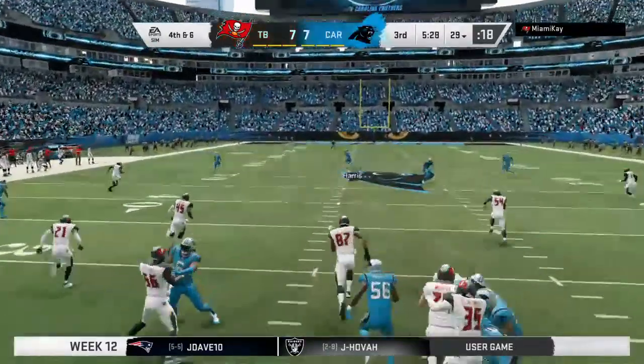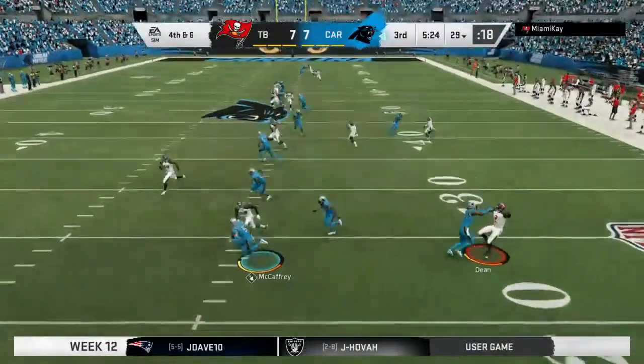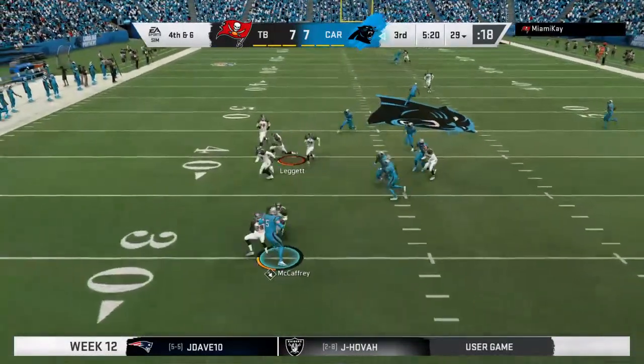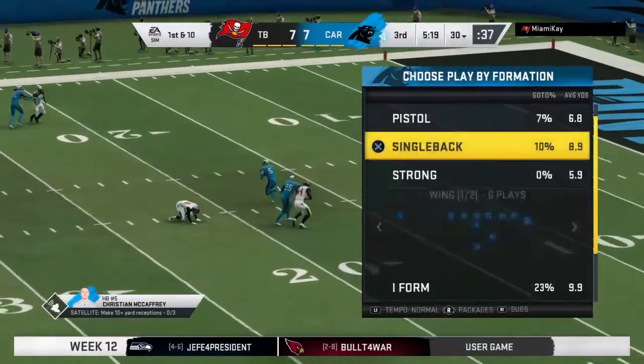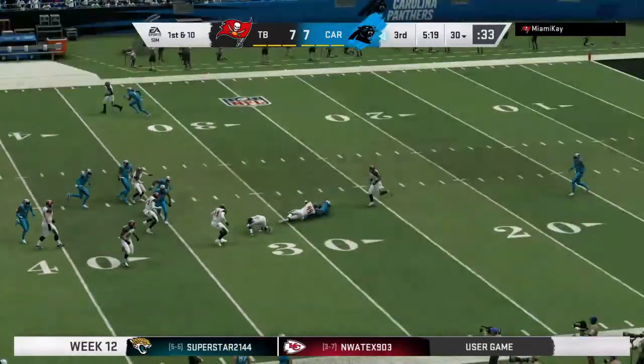What do you think? Well, I can't really go all out and kill them for the call because that 3rd and 1 fake and throw it over the top for a big play, that often does work. But in this situation, the pressure got to him. It'll wind up being a net of 41. 9-yard return, 50 on the punt. And the Panthers will take over now, 1st and 10.